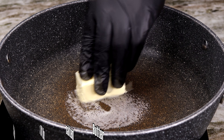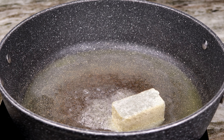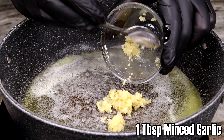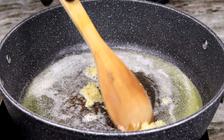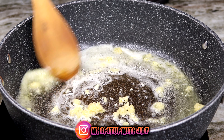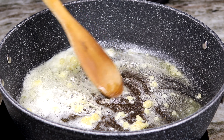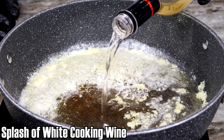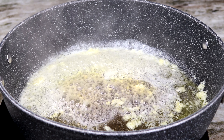Go ahead and get your pan to about a medium high. I'm using about a stick of unsalted butter — go ahead and throw it all in at the beginning. I'm also adding about a tablespoon of some freshly minced garlic. Go ahead and let that sizzle up and do its thing, let that garlicky aroma fill the room. I love the smell of garlic.